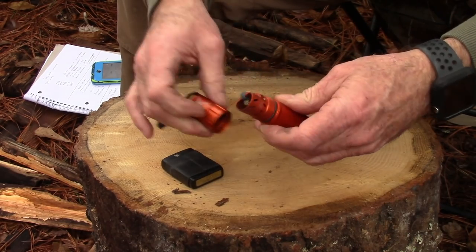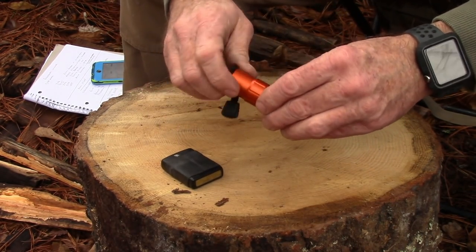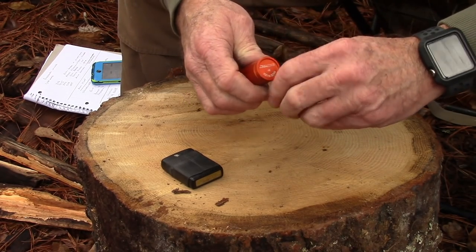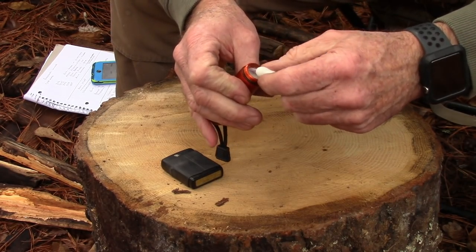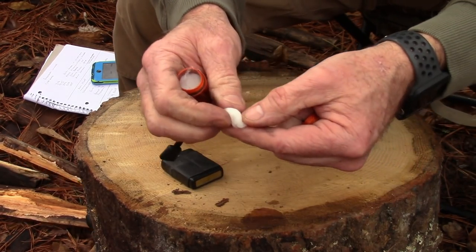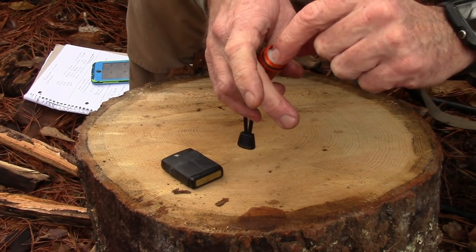The Exotac is gone, again, 4 months, working really good. Don't really know how much fuel's left in it, but I can't imagine that any of it has evaporated out because it just hasn't, it's still wet. You see, look, see my finger? Still wet, so plenty of fuel left in there, which is good.